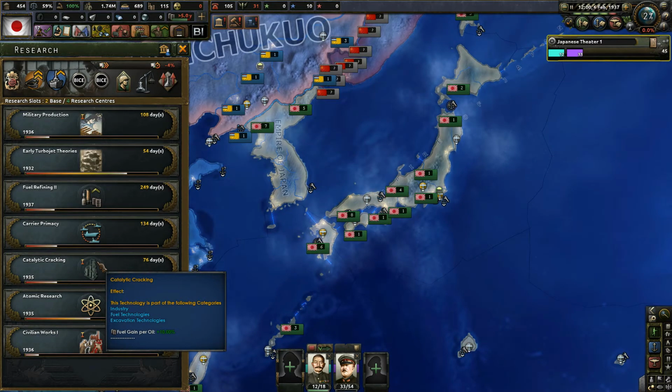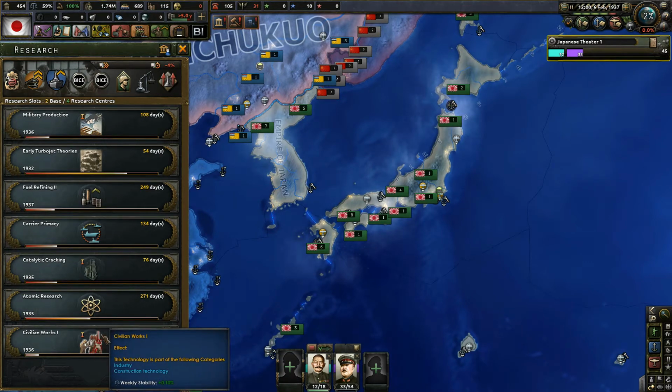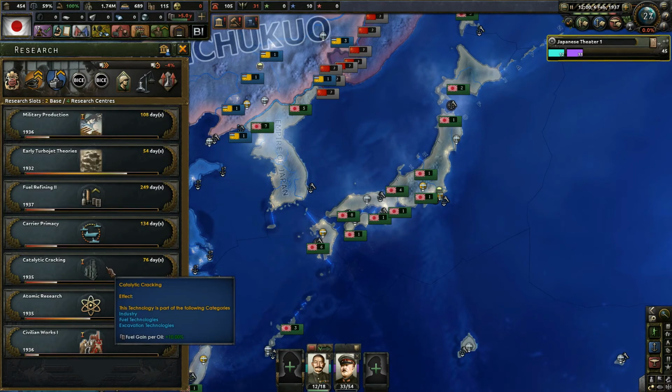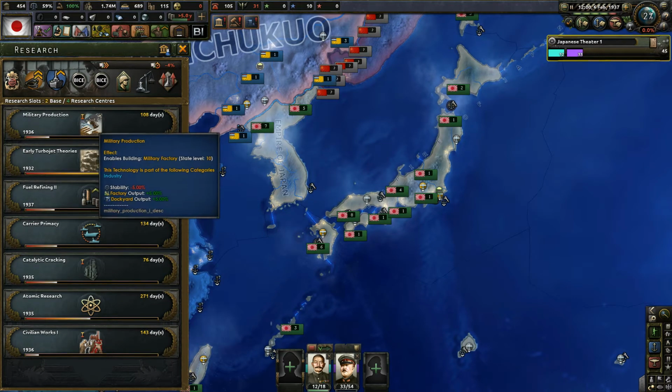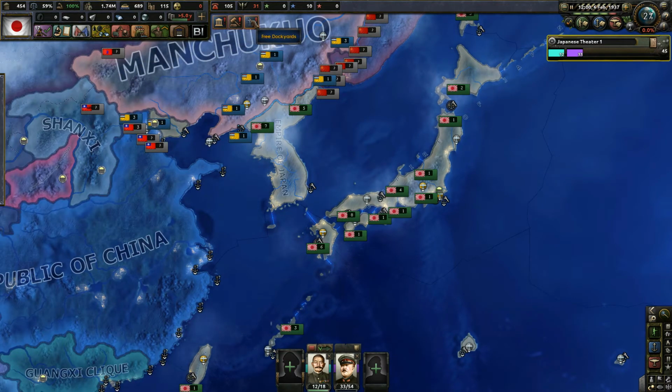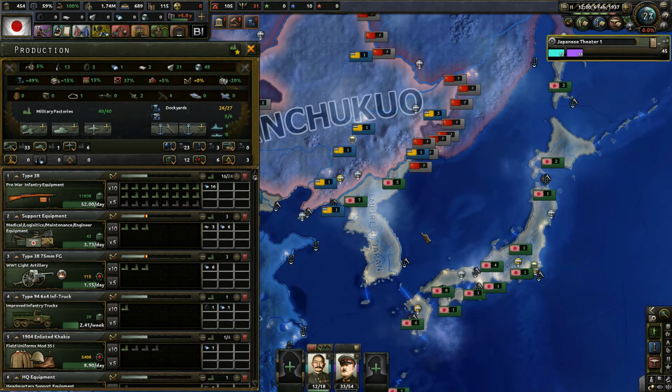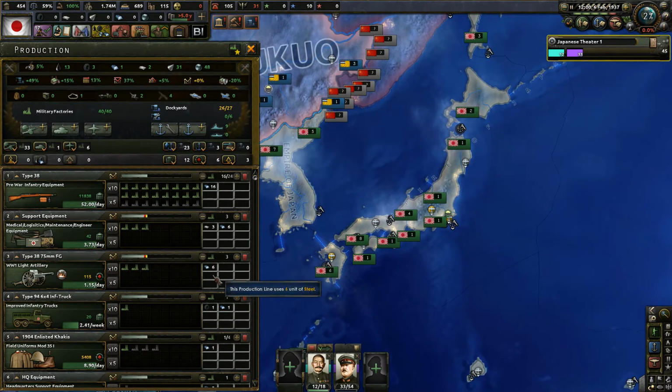I'm going to pause for a second because I've got to deal with those naval dockyards. Catalytic cracking is also going to give me fuel gain per oil. Atomic research, of course, and now we've got civilian works, which is going to give me a weekly stability bonus, which will offset the stability that I lose from some of the other things that are happening. Actually, my stability is at 59% and rising right now, so that's good. We've got free dockyards.